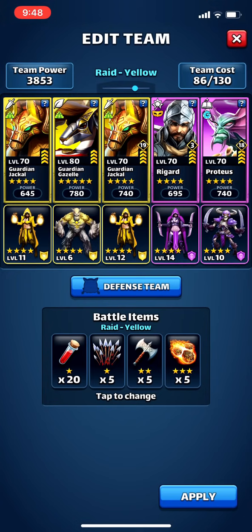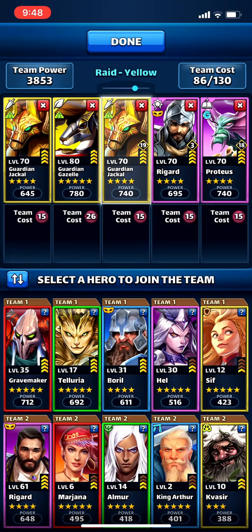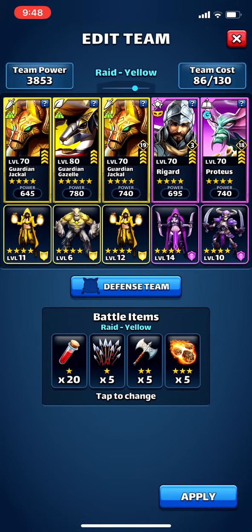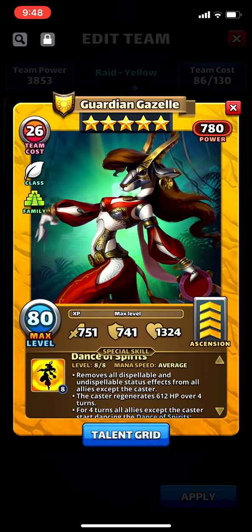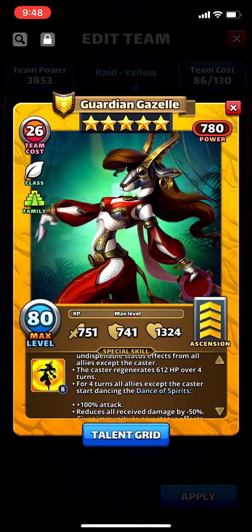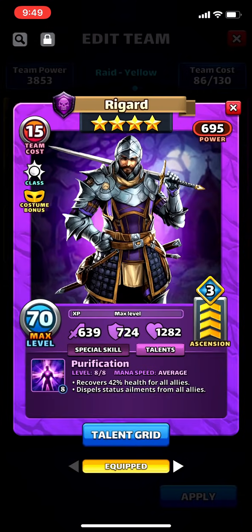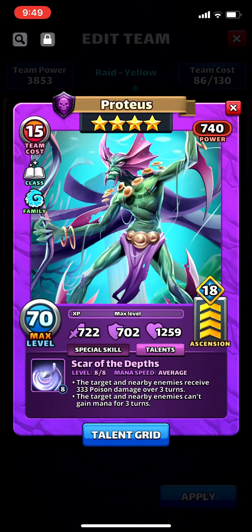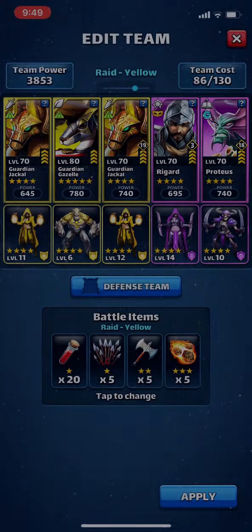On this 3-2 yellow-purple team, I have 2 snipers at very fast speed that apply a defense down against yellow. Then I have Gazelle, who can cleanse ailments from me, boost my attack, and limit incoming damage. To that, I add the uncostumed version of Regard, who can heal and also cleanse, and then Proteus to block enemy mana generation, which is one of the most powerful effects in the game. Here's how this team works.